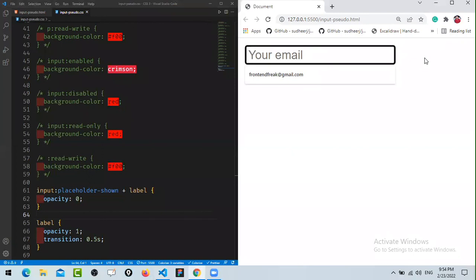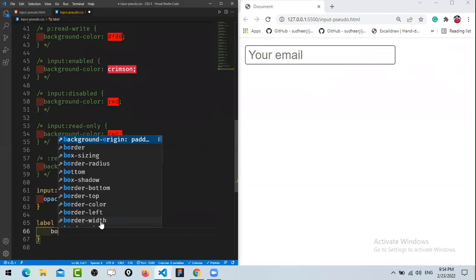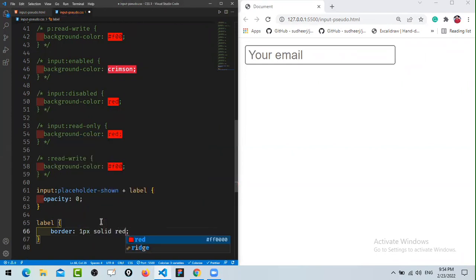If it is visible, then show something, and if it is not visible, then you can toggle something else. Like that, what you can do, if placeholder is shown here, I'm going to apply border 1 pixel solid red.